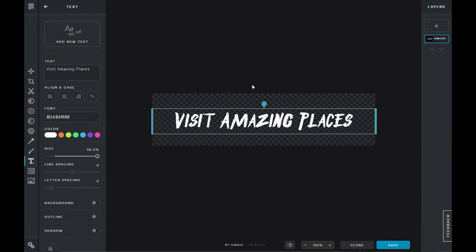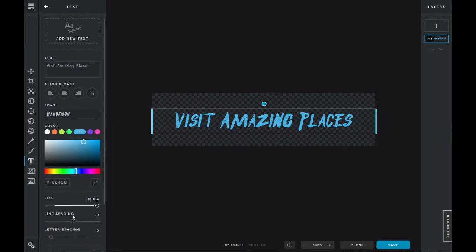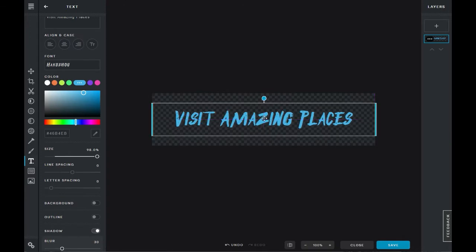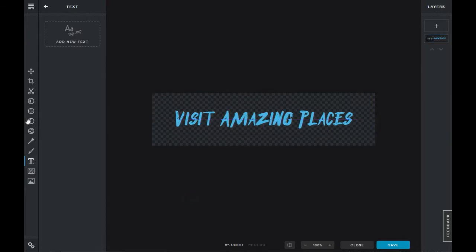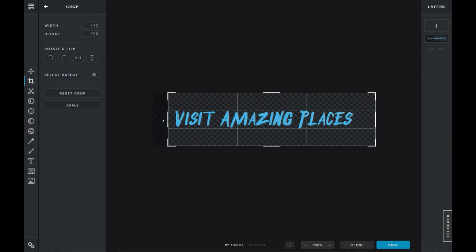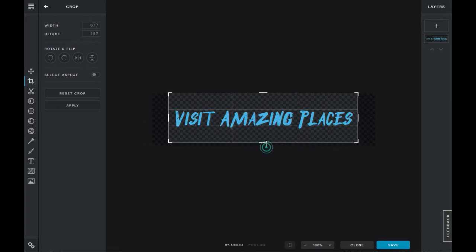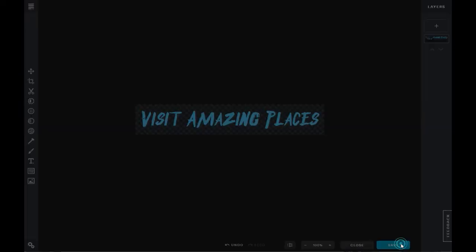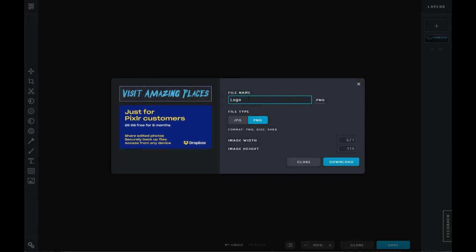And let's see, do I want it to just be white? I'm thinking maybe I'll make it blue, and then I might give it a shadow just because it's going to be transparent. This wouldn't be a bad thing to do with that. And then also I'm going to crop this down a little bit. Okay, there we go. That's about even. I'm going to chop it down a little bit more so there's not too much space outside the text. Since we're just using text, I'm just going to do only that. So I'm going to apply that crop, and I'm going to save it, and we're going to call that logo, download that. Okay, so we've got that.